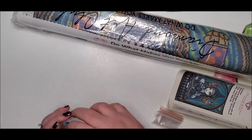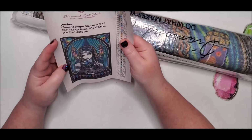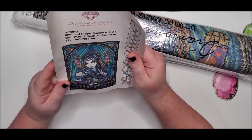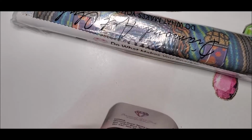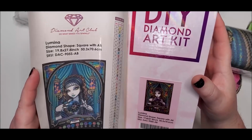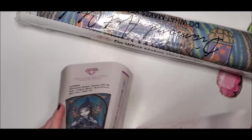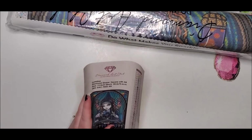All right, so let's look at the diamond painting. Well, here is the sticker. It doesn't look as bright as the picture, I think. Yeah, because see, it might just be the ink. Because see, this is darker. It looks quite a different color. It looks more green on this one. It just looks like maybe the ink was fading a little bit. Oh my gosh, I am throwing everything all over the place today.